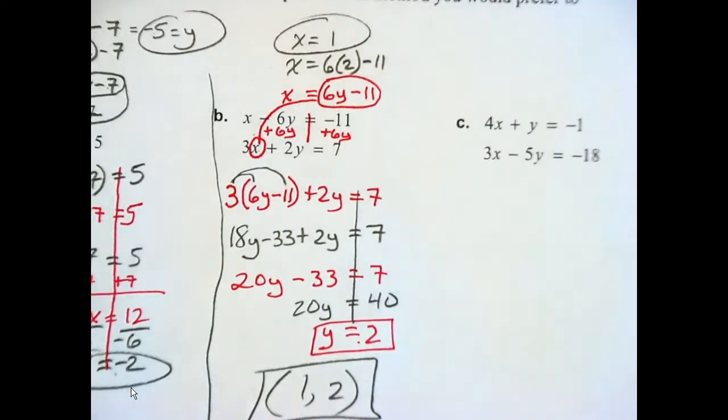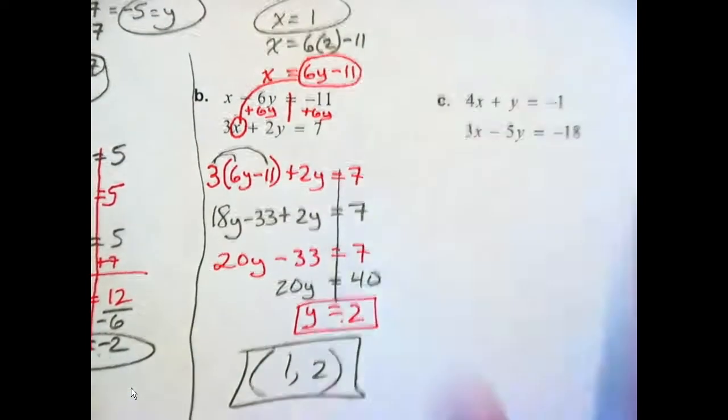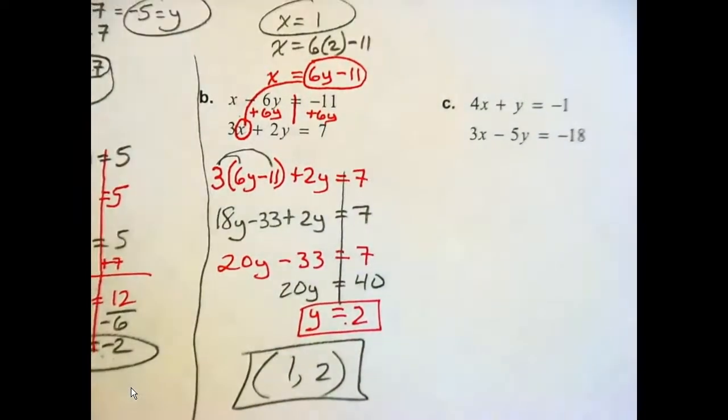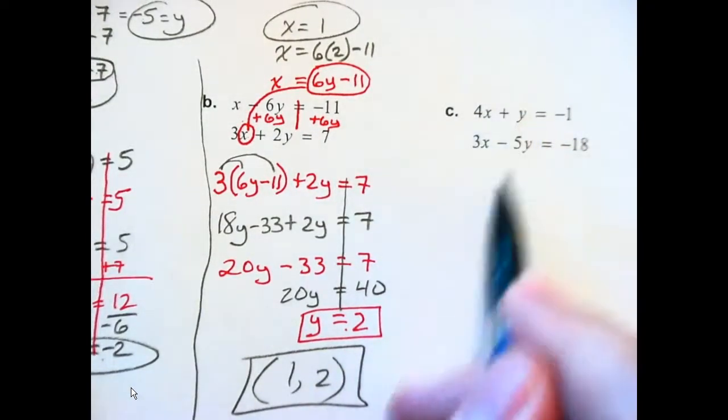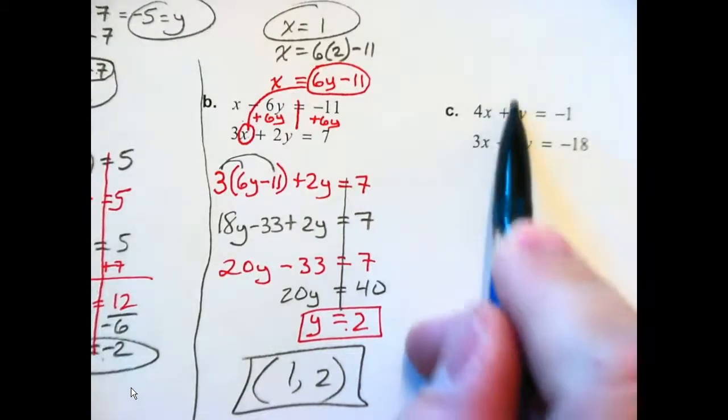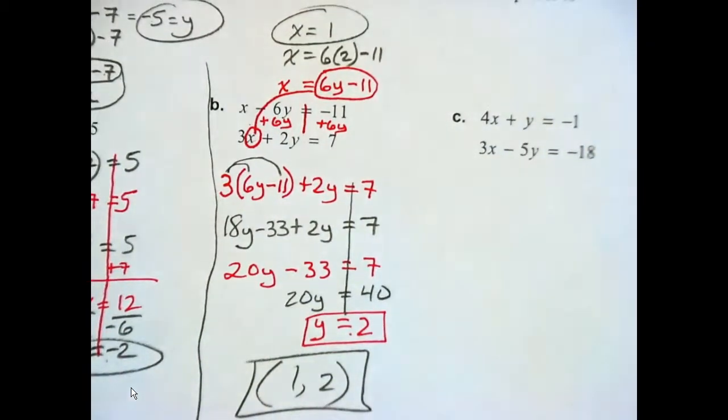All right, we're not going to do letter C together, but I want you to tell your neighbor which equation you get the variable alone in, and what variable it would be. Okay, top or bottom? Top equation, what variable are you getting alone? The y. How come? No number in front of it. All right, that is substitution. What was the first method we learned? Graphing. Second is substitution. That'll be today and tomorrow.